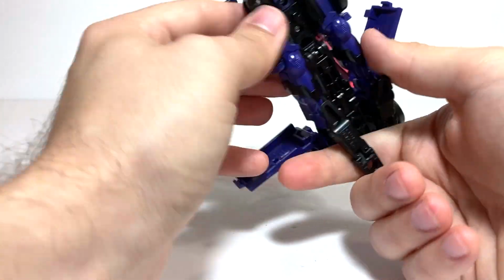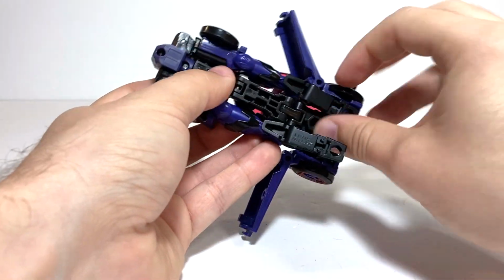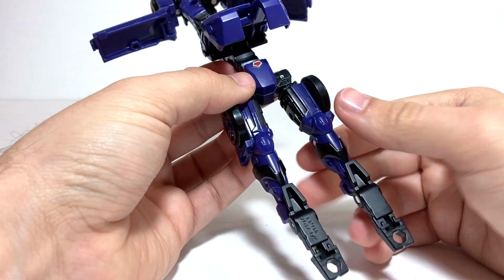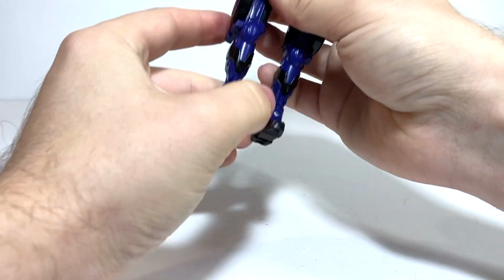And then yeah, you just want to untab the legs. They tab into the side right here, and then the feet also tab in back here. So you just want to bring them down like this, and the front of the car actually becomes their waist piece, which I think is kind of interesting. And then just take the feet, fold them down just like that.